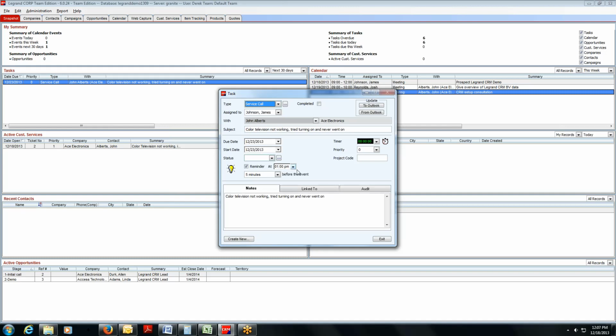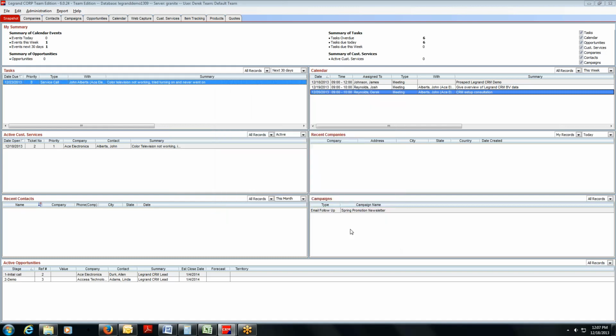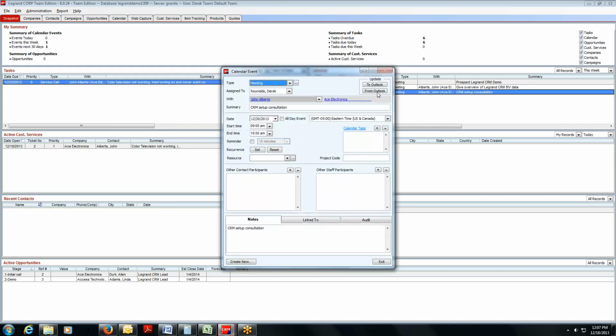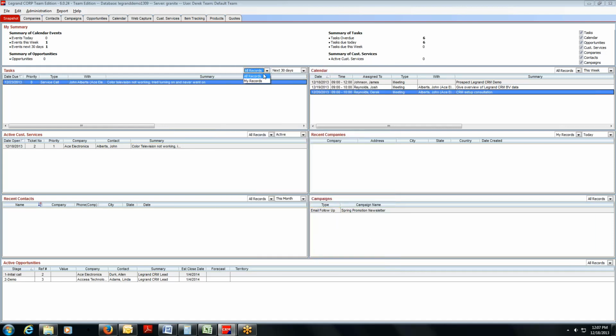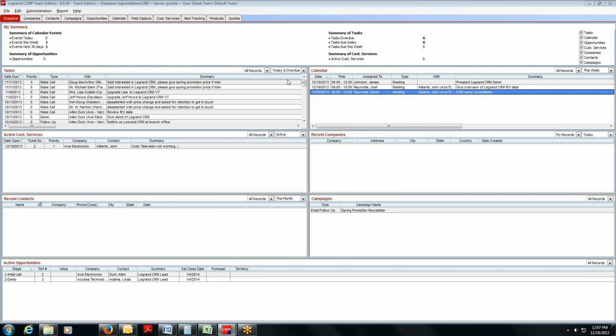Another way Legrand CRM manages internal communications is when an employee is sick, and I'll just use this as an example. We can see right away what tasks this employee has on a day-by-day basis.